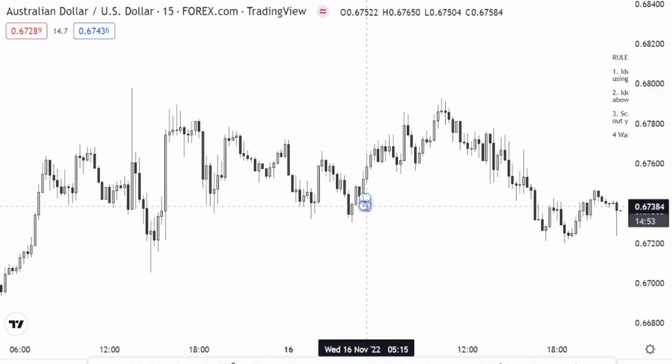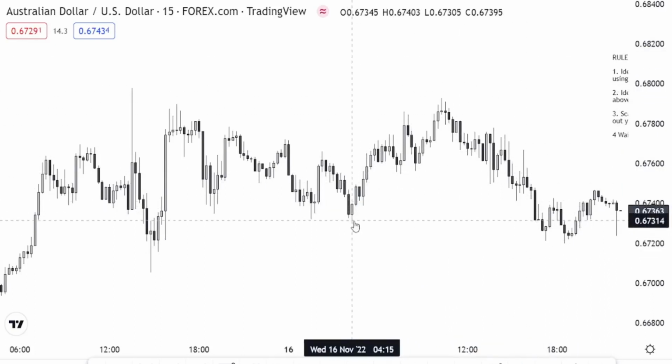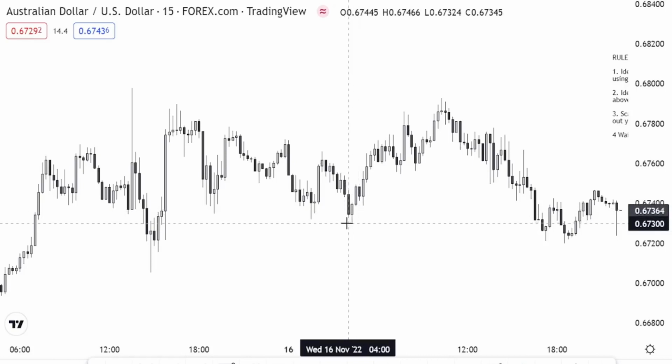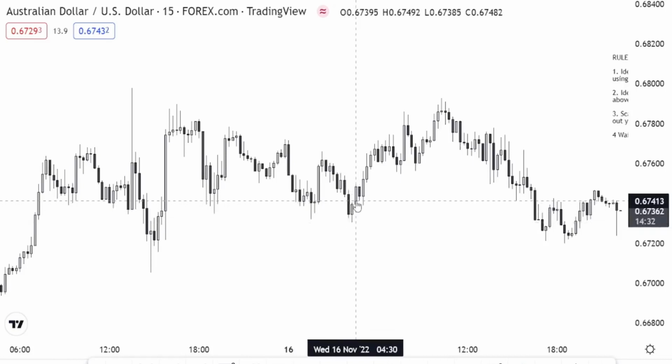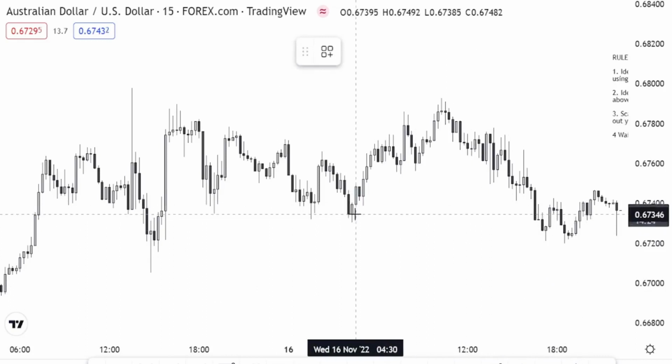Let's start from here. Candle number 1, candle number 2, candle number 3. The middle candle has printed the lowest low. The 2 candles on either side have printed higher lows compared to the low of the middle candle. And the number 3 candle, to the right of the middle candle, has closed above. Once you see that close above on your higher time frame, which is the 15M, you mark it out. And then you will have to scale down to the 1M.